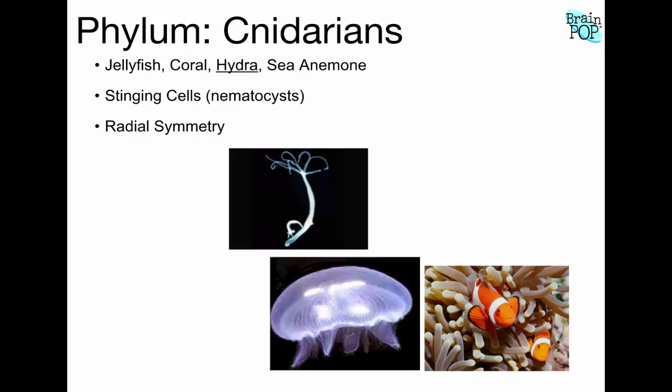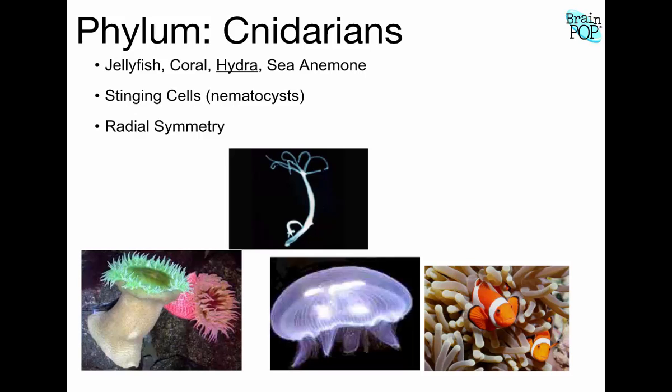A sea anemone is also an example of a Cnidarian. They have those stinging cells, but the clownfish is resistant to them and is not affected by them. That's why Nemo can go into the anemone and is not harmed by it. It helps to protect the clownfish, and the clownfish at the same time gives the anemone some food by bits and pieces of things that it eats, so they have this symbiotic relationship. There's another picture of a sea anemone.